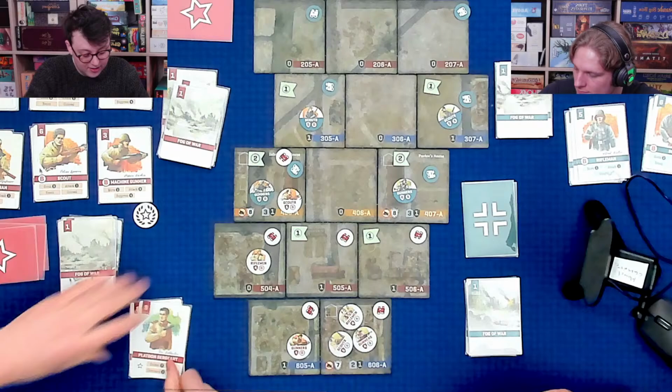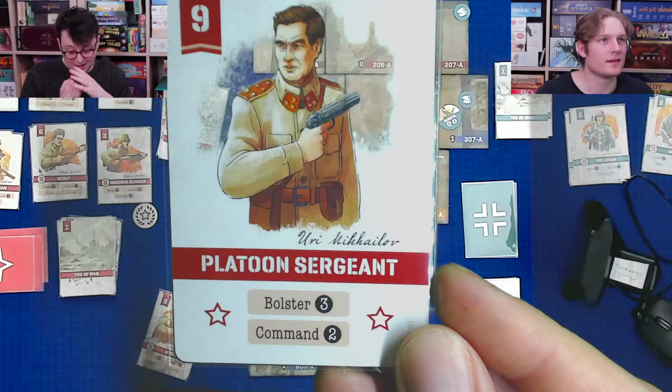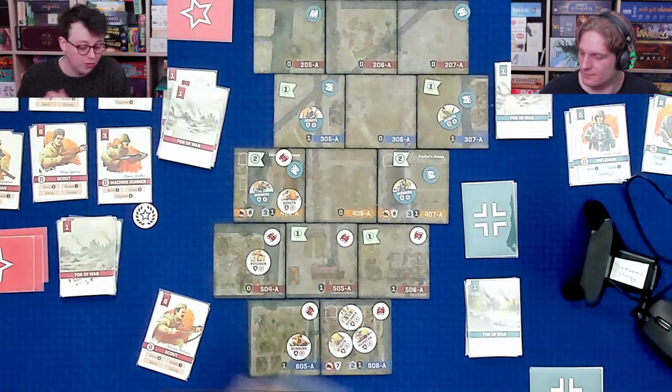Okay, I've got my platoon sergeant, which is good news for me. But the question is, am I going to bolster more, or am I going to do some commanding to try and draw through? This is the big guy. I think I'm going to bolster some more. Now with this guy, I can bolster to either squad. He's not limited. So I'm going to bolster.